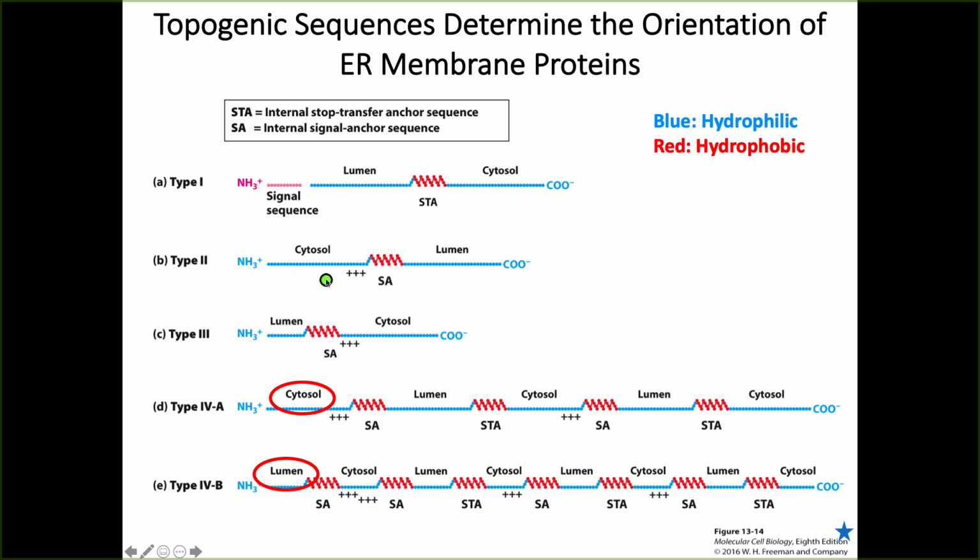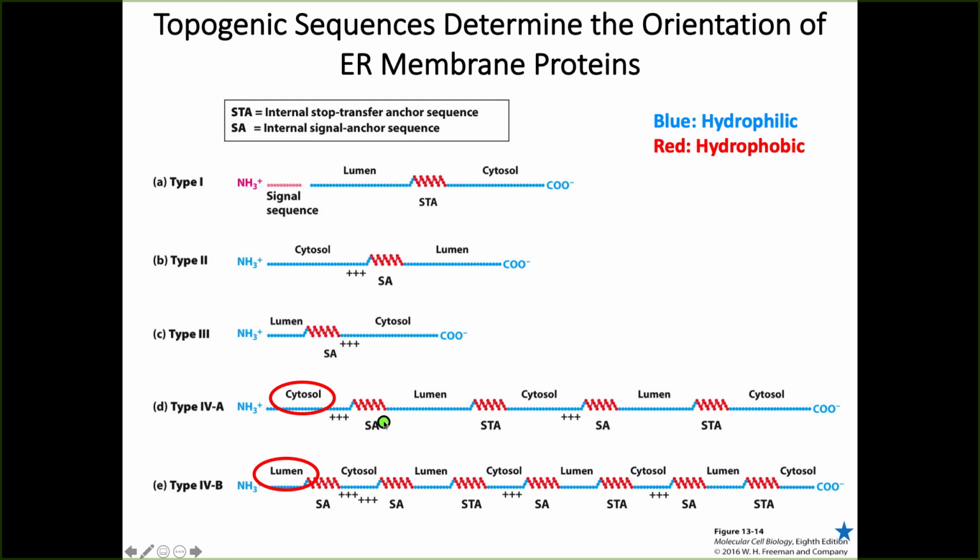Here the signal anchor sequence is towards this plus side. That's why it is remaining in the cytosol. Here you do not have the plus signature sequence before the anchor sequence. That's why this is pushed towards the lumen. But here the plus charges of the amino acids are after the signal anchor sequence. That's why this is ending up in the cytosol. So you can easily see that in both of these, the plus signature sequence is towards the cytosol. So this is a way to remember that.